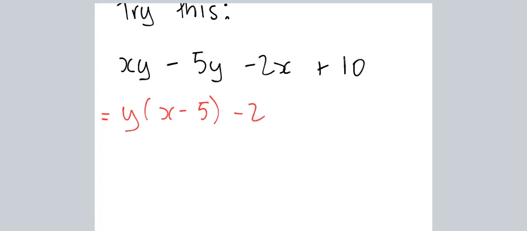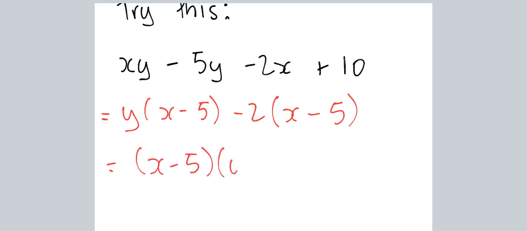So I put my minus 2 here, and I've got x because minus 2 times x is minus 2x. But minus 2 times minus 5 will give me positive 10, which is why it does work out with a minus 5 there. So now I've got my repeat of x minus 5, and so my solution is take out the common factor, x minus 5, and y minus 2. Yeah? It can get a little bit more tricky. There can be instances where you've got to take out a common factor of 1 and stuff like that. So there are a few tricks, but I won't spend any more time on it now.